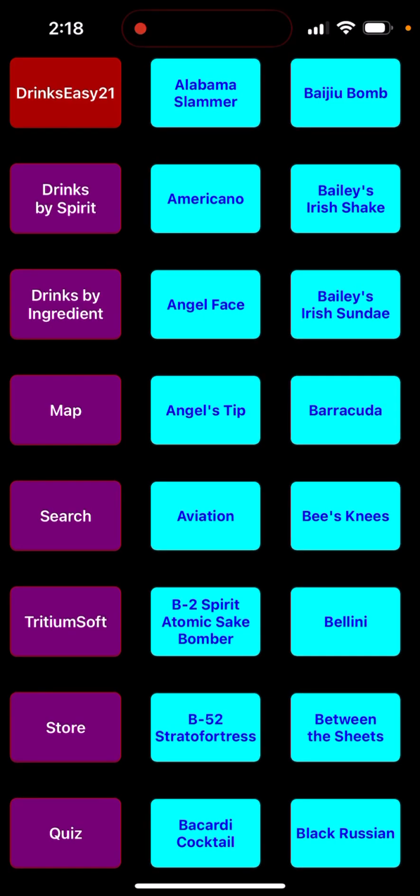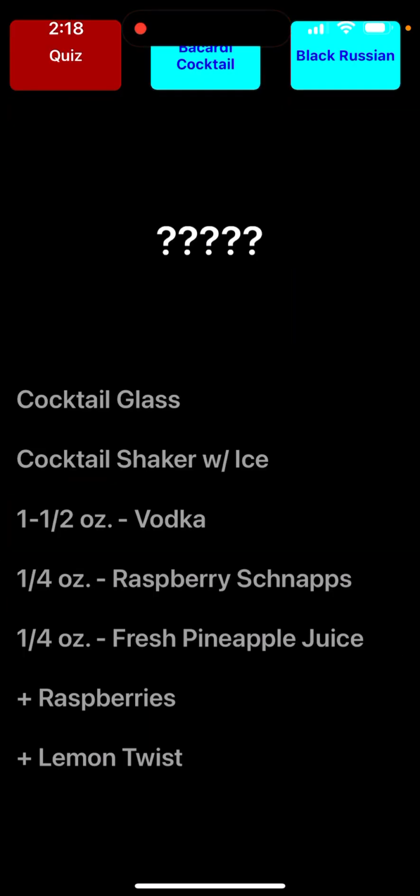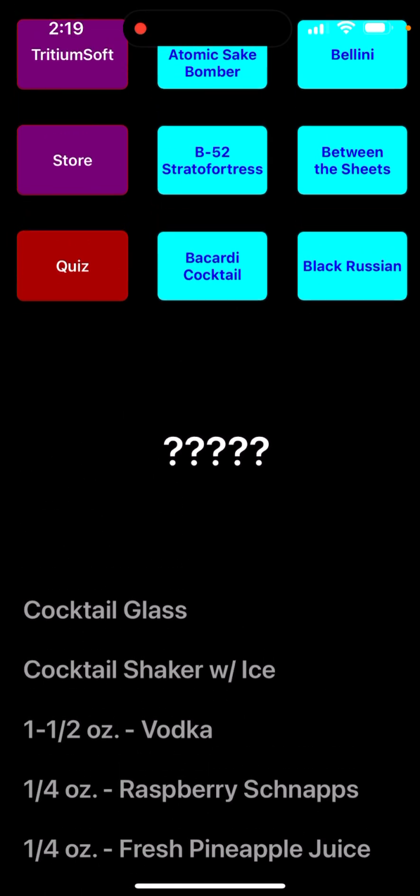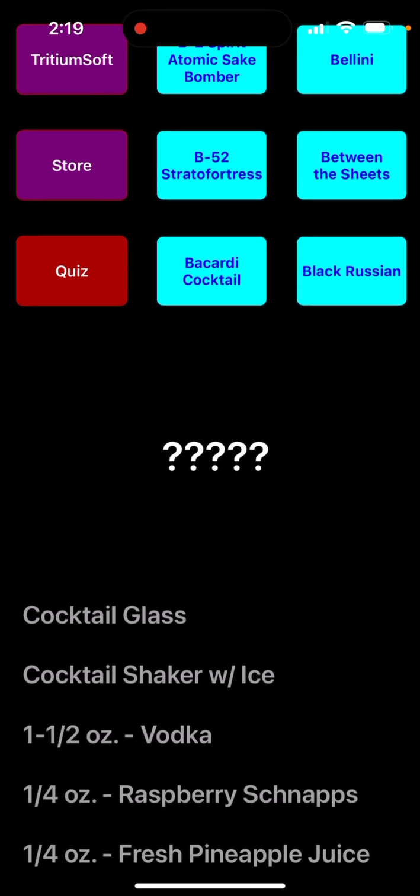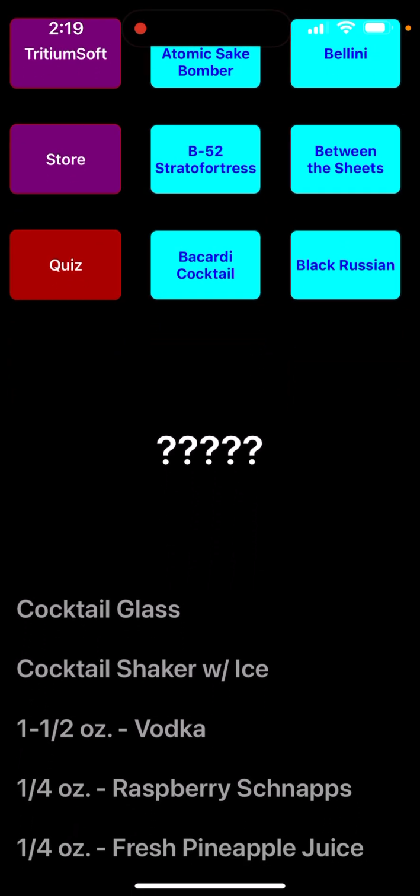And then there's a quiz. The quiz was easier when there were fewer drinks. But it's maybe good trivia. It'll give you a cocktail glass, vodka, raspberry schnapps, fresh pineapple juice. What drink is this, if you wanted to name it? So it gives you a way, for recreation or for testing your knowledge.